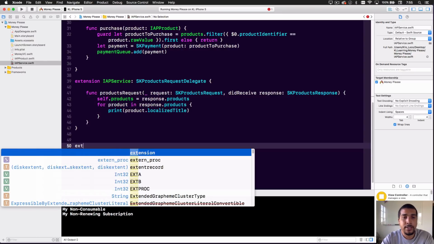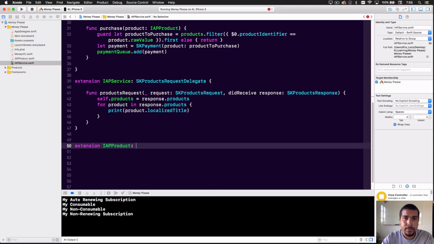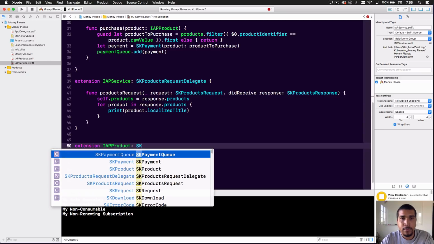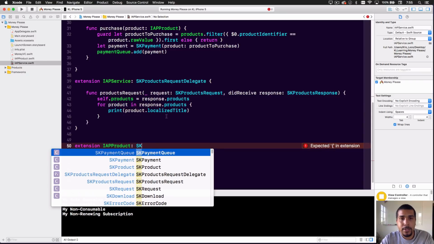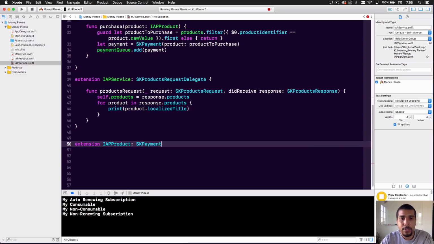All right, so now we'll do an extension of IAP service, and we'll do SK, what was it called? Payment queue. SK, what is the observer called?